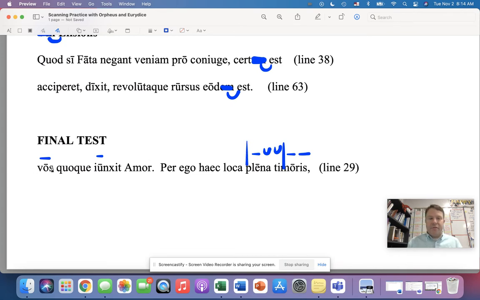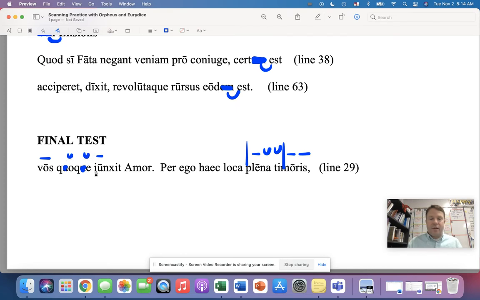Now remember, the first foot is usually a dactyl. Let's see if it works. Hopefully we remember use. We're going to ignore those. In fact, we saw even the same thing up above earlier. And this is O and then A.